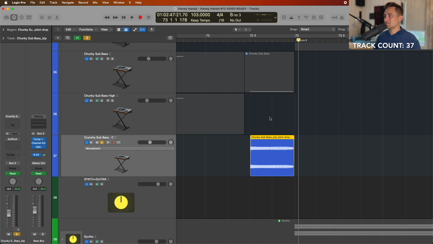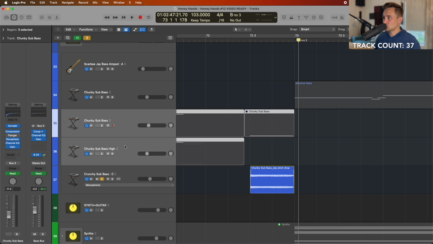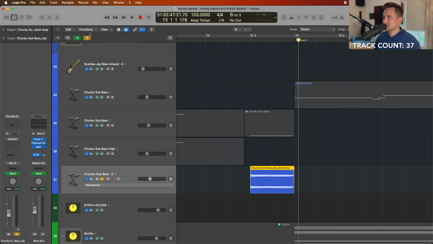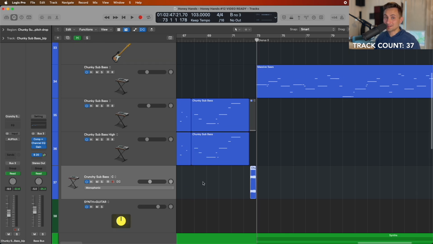So if I'm doing something and I'm having trouble with CPU keeping up, or it's glitching for whatever reason during playback, sometimes you can solve that by bouncing it down to its own audio track. And that's exactly what I've done here. So while these are VST tracks, this one is a separate track because I've put it as audio and needed to put it on its own track because of it.